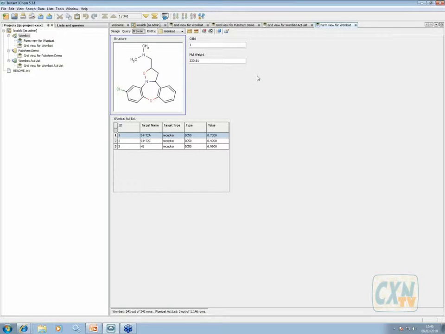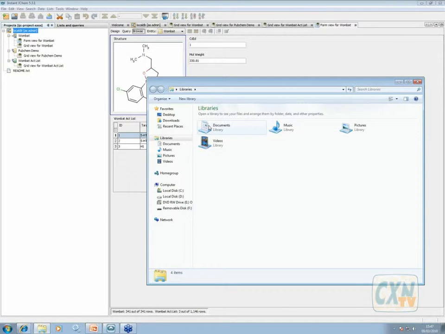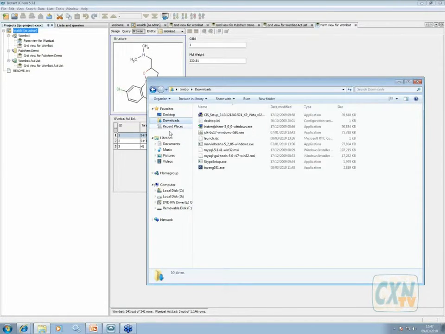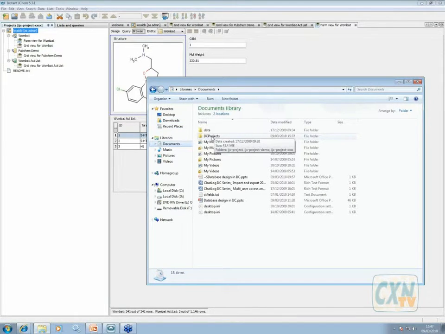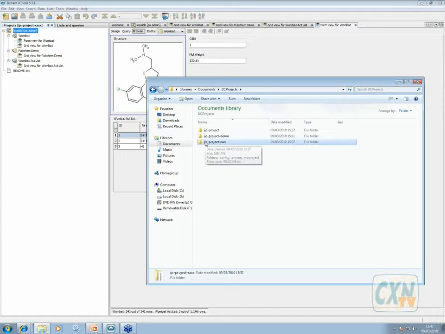All it is is a set of files on disk, and we can actually see this. This database we've been using here, if we go to the file manager and look at IJC projects, this project we've been working on is called IJC Project XXX.